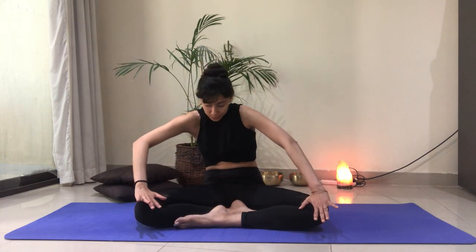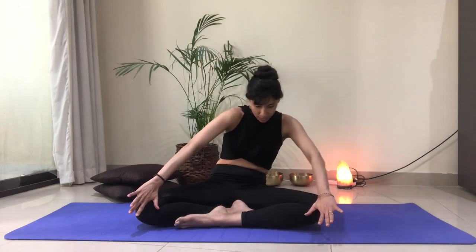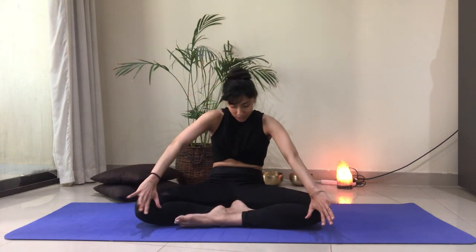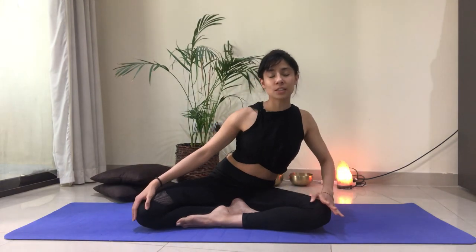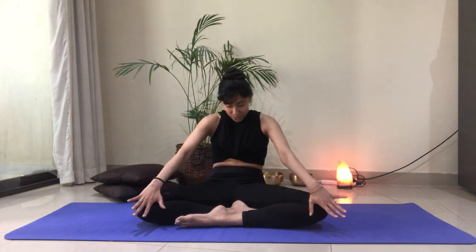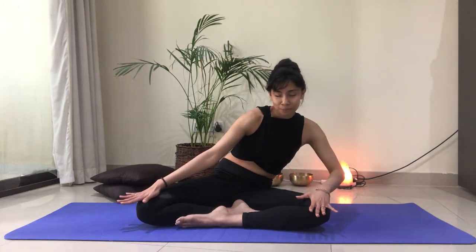Going all the way to your left side, rounding through the back, then going all the way to your left, opening through the chest and rounding at the back. Feel that undulation in your spine, those movements in your spine. This practice is all about really cultivating your awareness into the present, into the body, spending some time with your body, noticing how you're feeling in the here and now with every movement. Once done with those two rounds on this side, come to your seat.